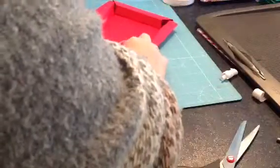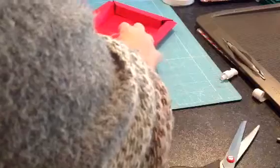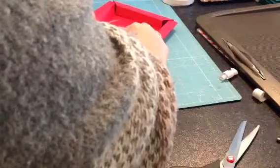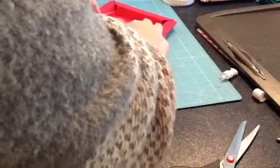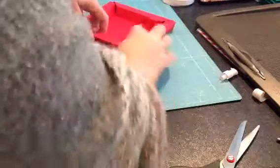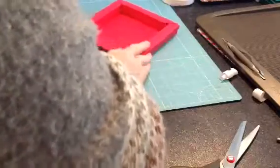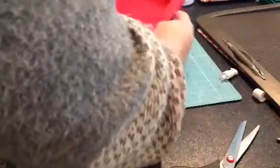On this side again, back it off, fold those out of the way, and fold it over. So just make sure you've got the edge of that onto your score line. You can't go any further because it will hit here. So you know you've got it. Okay, so you will have that.